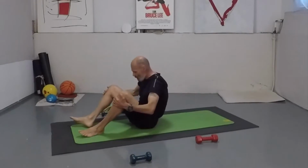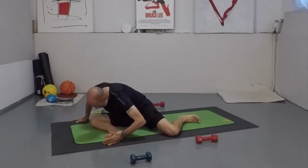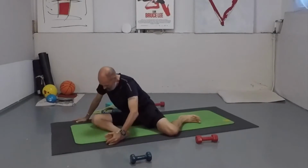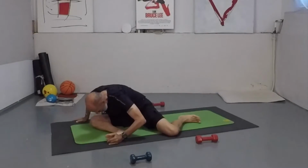Now have your right leg go forward and have your left leg go behind. Left shoulder comes down towards that right ankle for 1, 2, 3, 4, 5, and 6. Good, then you're going to switch.